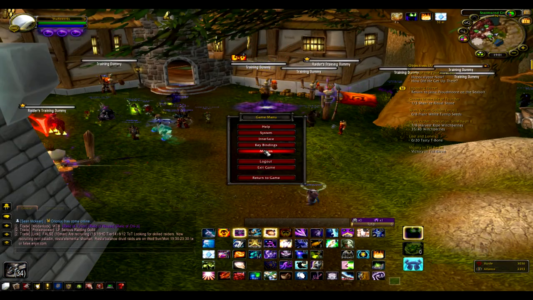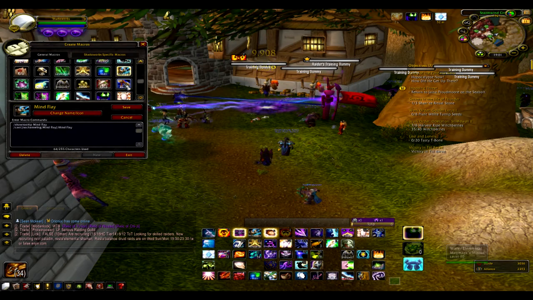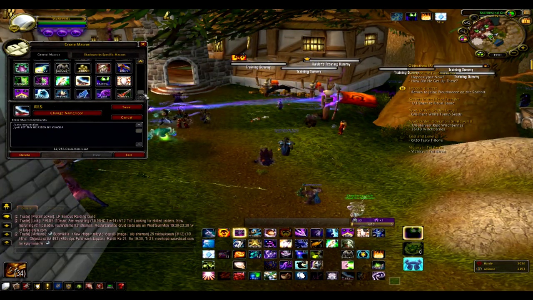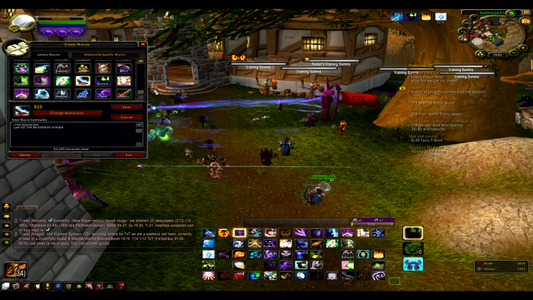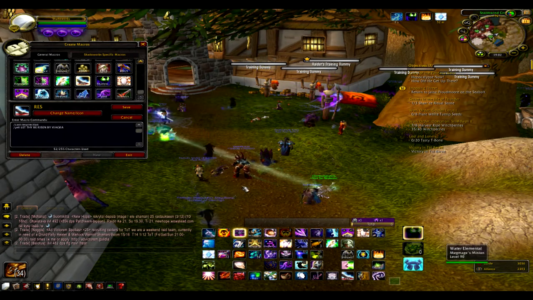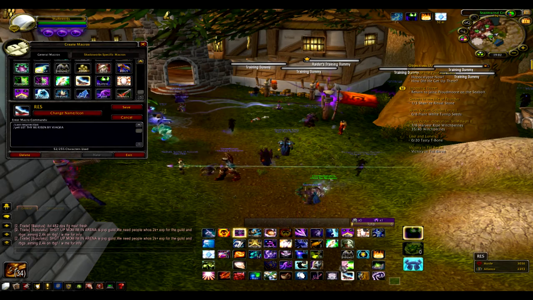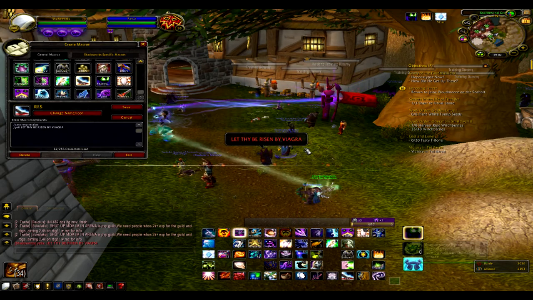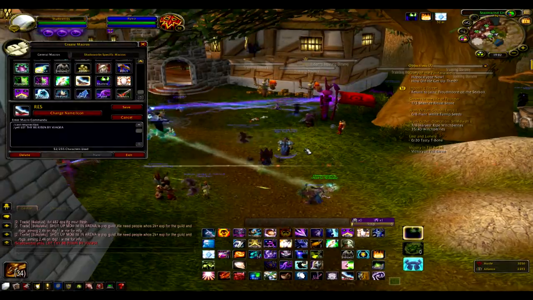Oh, I've done it again. Right, the next macro I use is Resurrection. No, I don't use that. No, don't listen to me. That's just a stupid little macro I use. All it does is I click res, it resses the player I'm clicking on. Let thee be risen by Viagra. It's pretty gay. You don't want that.